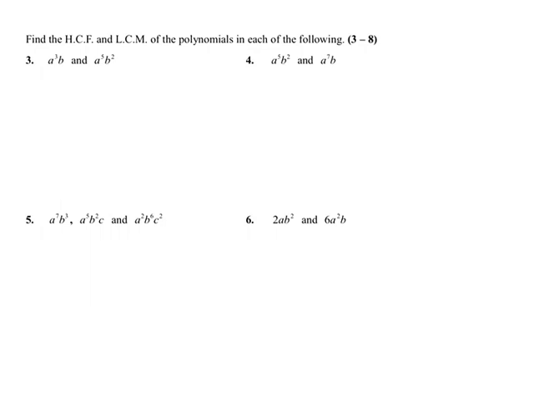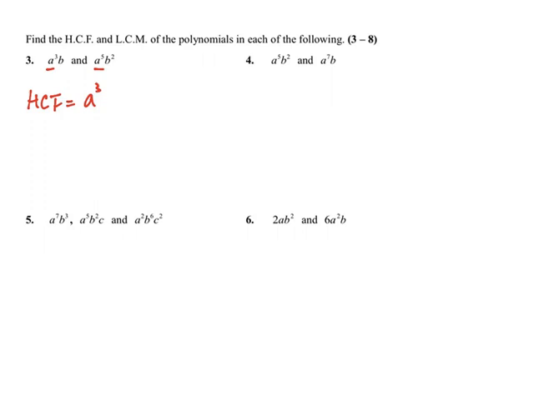Next, we'll have the unknown, that means unknown polynomial terms. So let's see number 3. For the common, we'll see one by one. A first: a^3 and a^5. The common is a^3 because they both have at least 3.